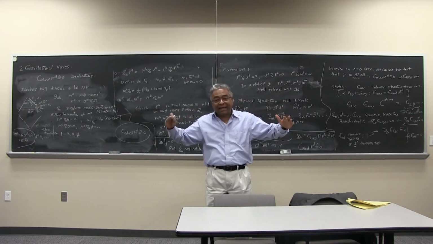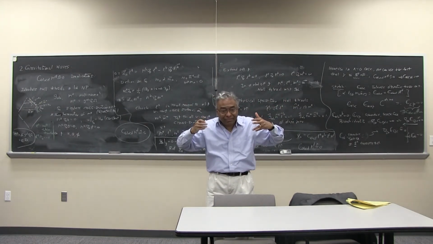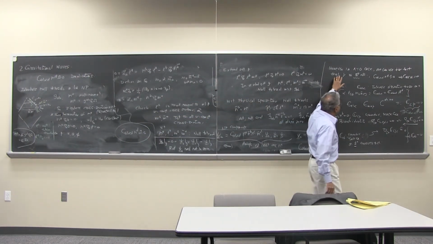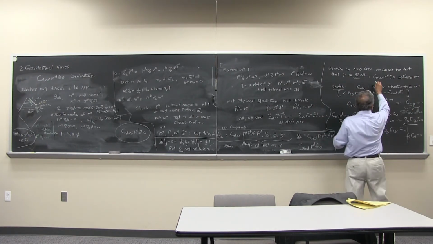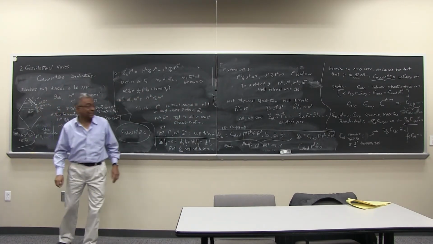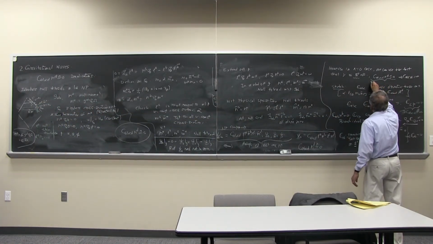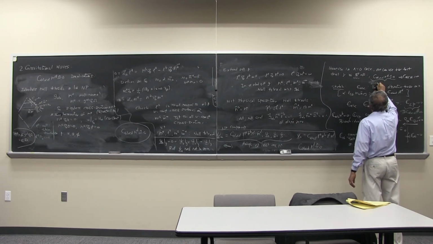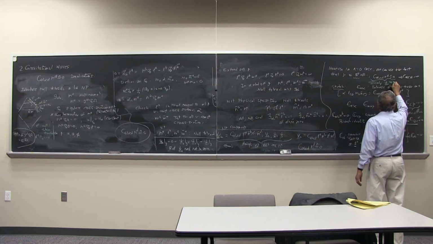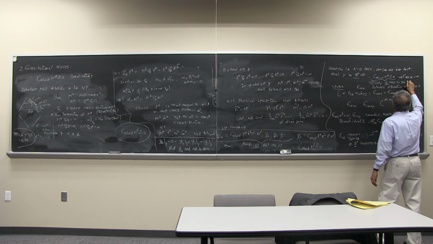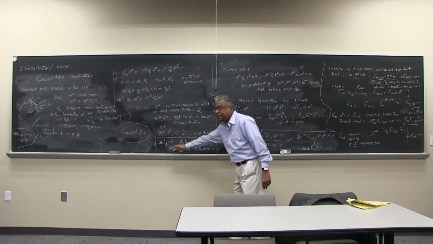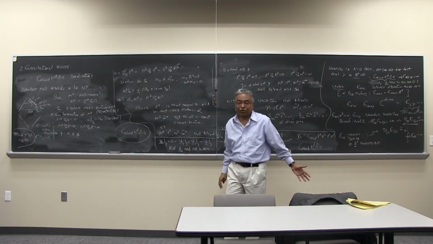So in the asymptotically flat case, the Weyl tensor a priori need not be 0 because this component may not be 0. However, the statement is that, so this equal to 0, this is the same as, now I write down in another color so that you can see the consequences. So I write this down. So this says that only psi 0 will be non-zero at scri. So the field equations imply that everything should be 0 except perhaps psi 0. I don't know if psi 0 is 0 or not.